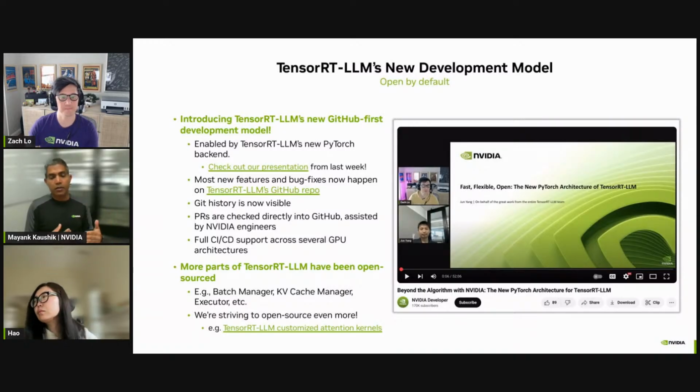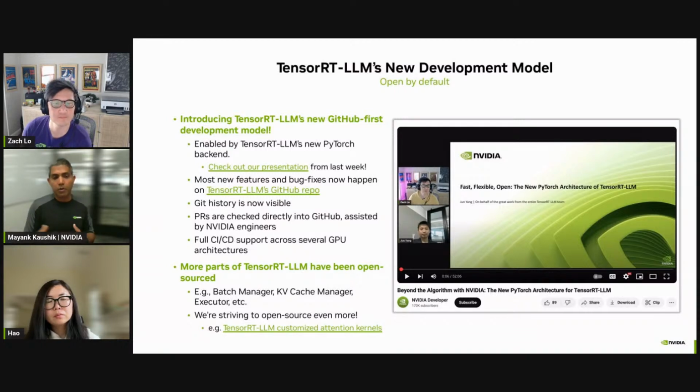Even our internal changes from NVIDIA engineers themselves are checked in through GitHub PRs, and you can look at review comments and CI/CD, etc. And even contributions from community contributors are helped by NVIDIA engineers with reviews, etc., and firing off CI/CD. So all of that is visible.